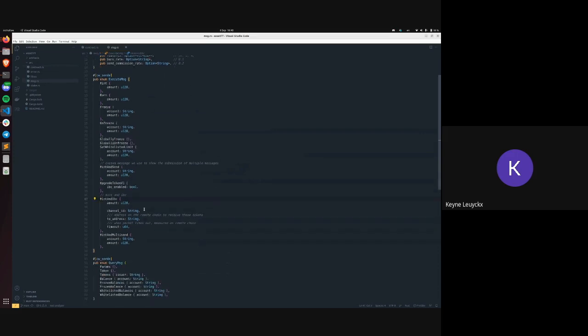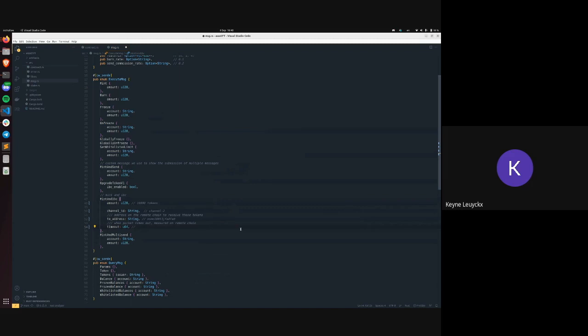I can say, mint 10,000 tokens, send it to channel 2, which is the Osmosis one. The destination address will be Osmo blah blah blah, my Osmo address. And here I can specify how long my timeout of the packet will be.